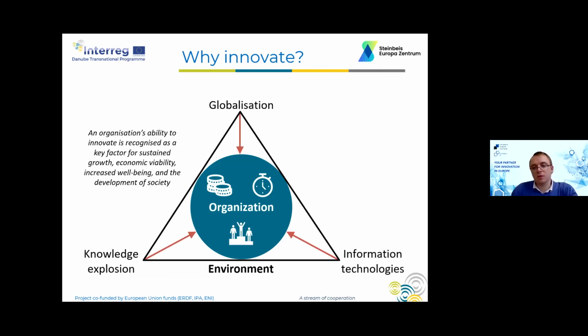So then arises also the main question, maybe one that should also be asked at the beginning of my presentation, the question: why innovate? Why is the status quo not enough? Why should we go in this direction? So here I try to picture an organization in the middle of the slide. So it's this bubble, the circle. And then you have this triangle that shows the boundaries or the external factors that have an impact on this organization. So I selected 3 examples, globalization, knowledge explosion, or information technology, but I think you can think of other external effects or factors that could have an effect on your organization.